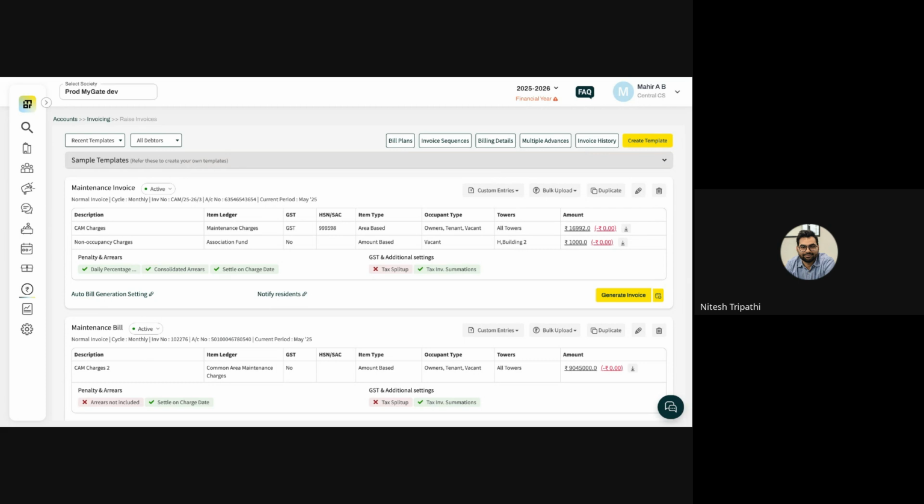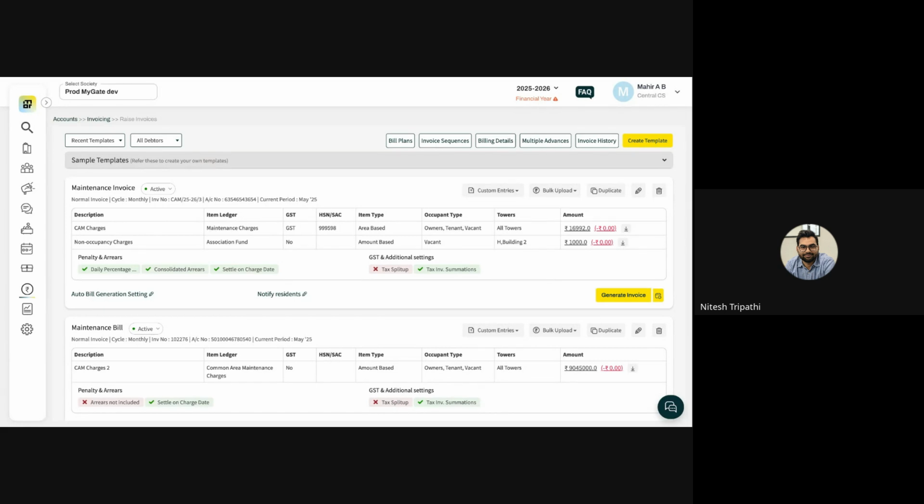Now, the footer image is based on resolution. If you add a very high resolution file, it will take as much as 60% of the width of the screen. If you add a lower resolution file, it will take a lower amount of space. So a 100 by 100 square footer image will take a very small space in your invoice PDF. However, if you add a 500 by 500 footer image, it will probably be almost half of the width of the PDF file. So what I would advise is you can scale down the footer image to 100 by 100 or 150 by 150, and you can control the size of the image appearing on the PDF.